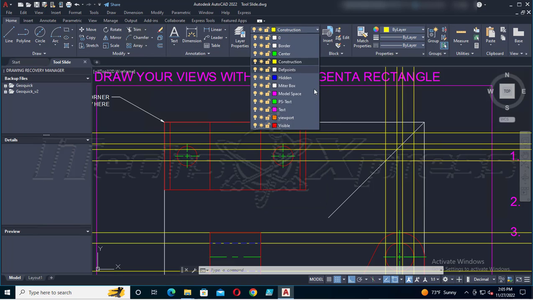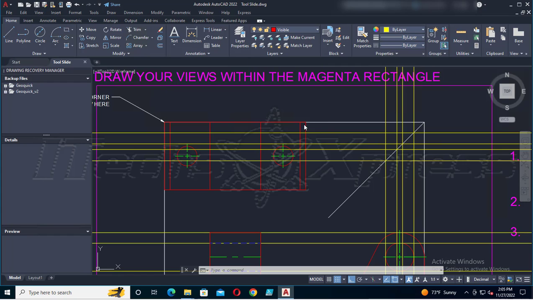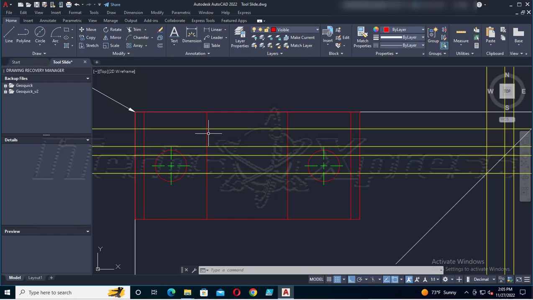Visible layer, there we go. Zoom in a bit. I think I need to draw a line from that point to that point. And another line from that point to that point. Save.